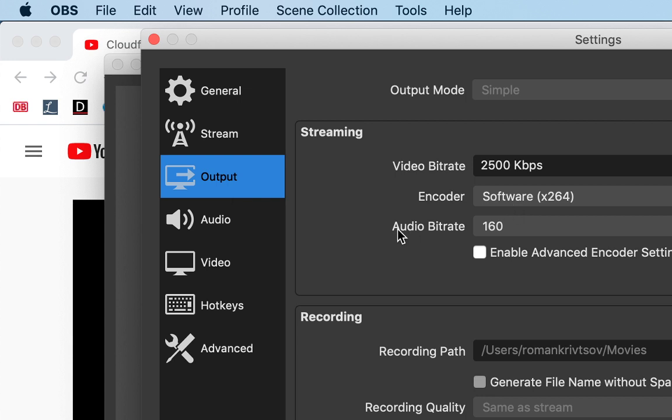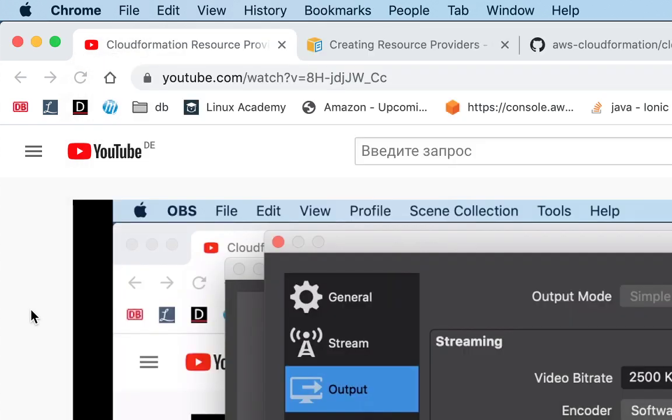Video bitrate. No, it's not the case. Output mode. Okay, let's continue like that, and maybe next time I'll figure out how to do this.